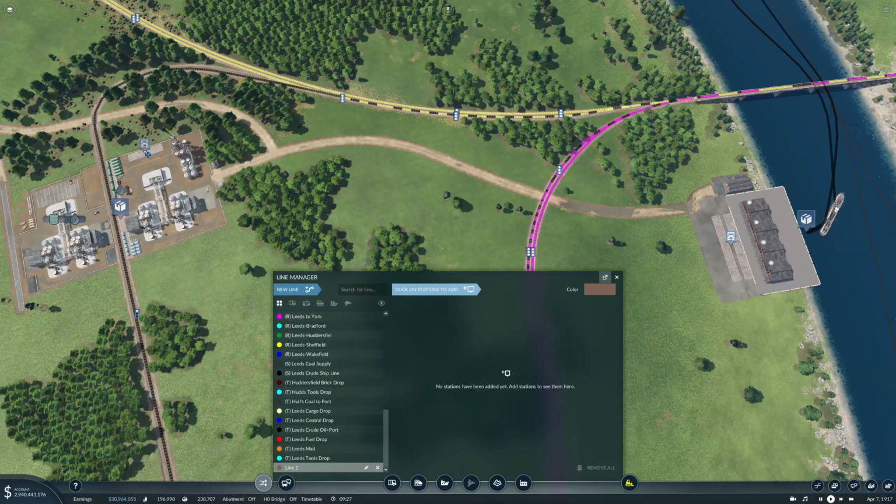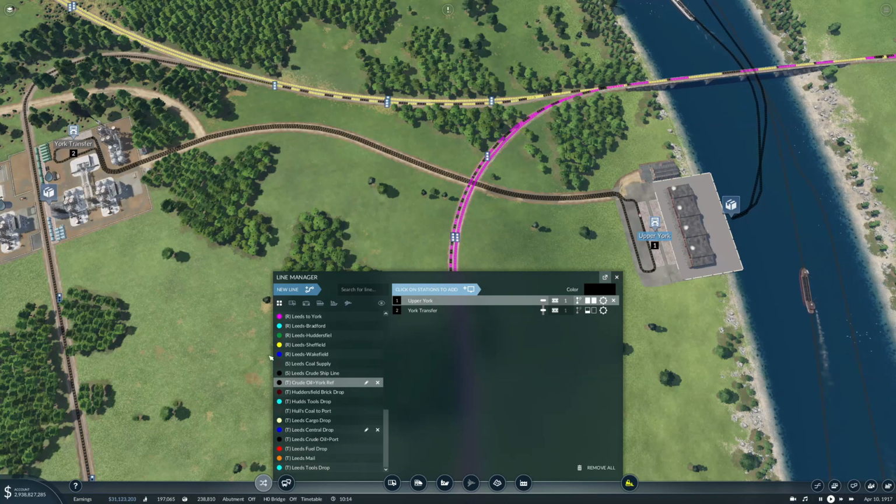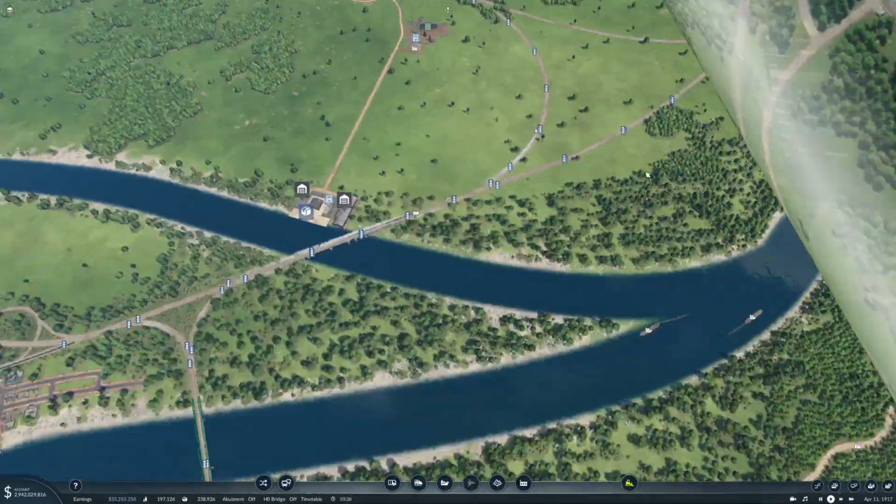So you're going to pick up... Oh no, you're going to pick up from here. And you're going to drop off from here. We're here for full load. And you're going to wait forever. Again, that'll do for now. Crude oil to York Refinery. Makes sense. So everything should be set up now.